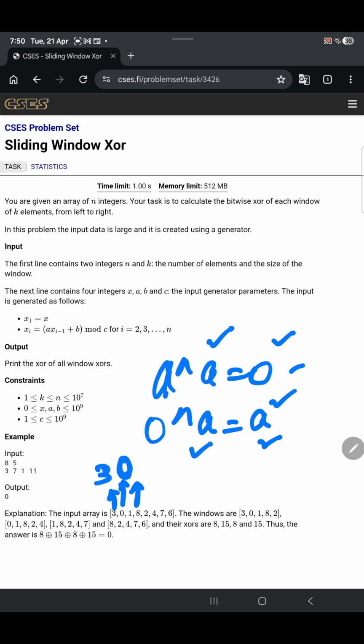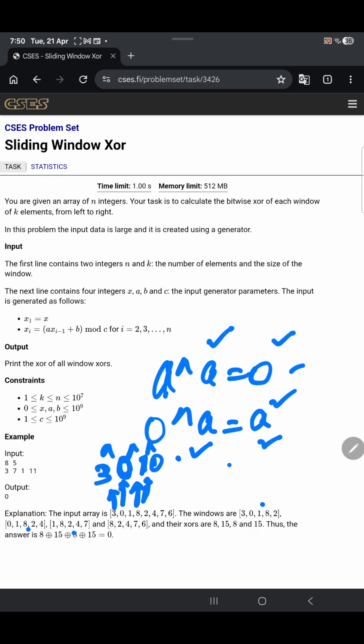That 1 is occurring three times, in this window, this window, and this window. So we are taking it as odd times, so we will take the element. Then 8 is occurring 4 times, in all 4 windows, so we will take 0 in place of that. So we are doing XOR of these elements like this, we will keep on doing.